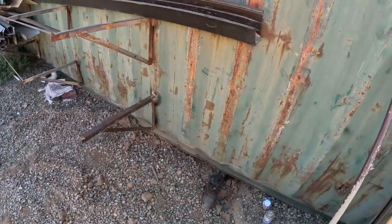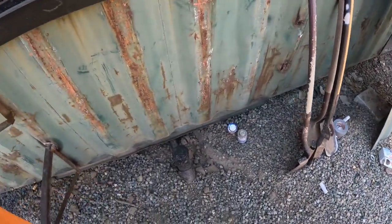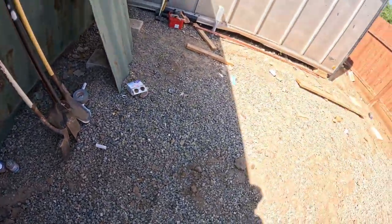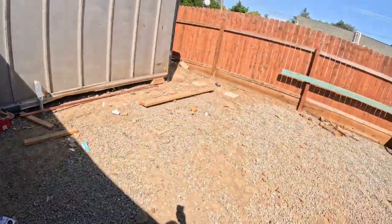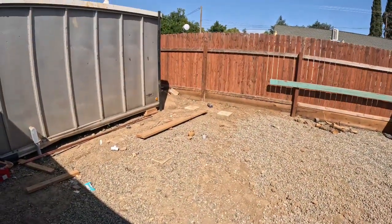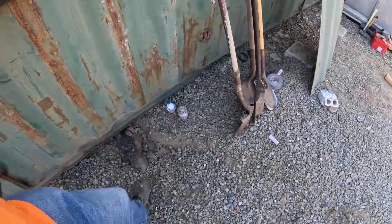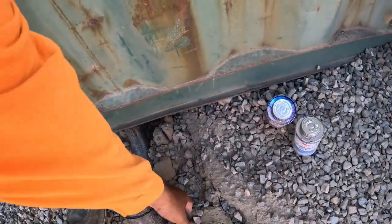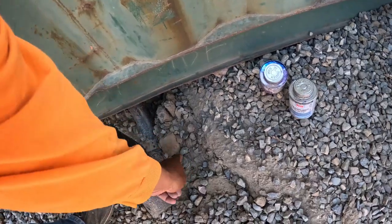So as you can see, this is another clean out. So this is an additional sewer that you have to see it, but it's kind of hard to explain. So we have a 4-way ABS 4-inch in there. This is 3. We sized it down to 3, but this cap here is, you can't. So this is a metal cap.